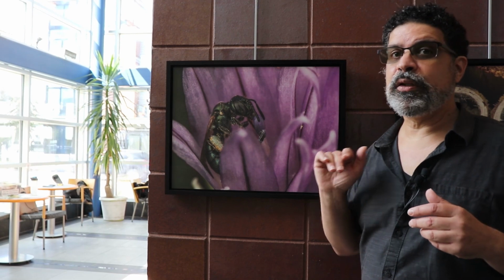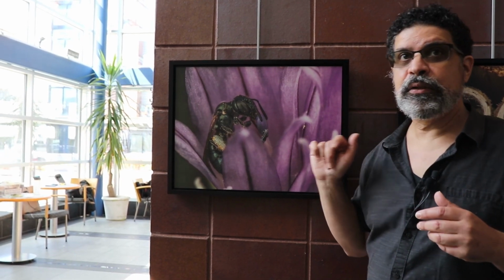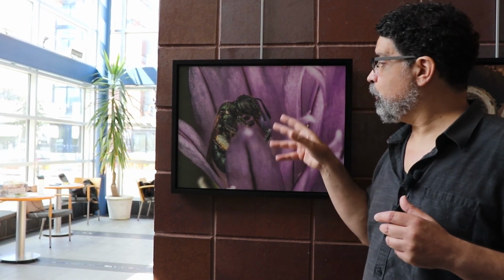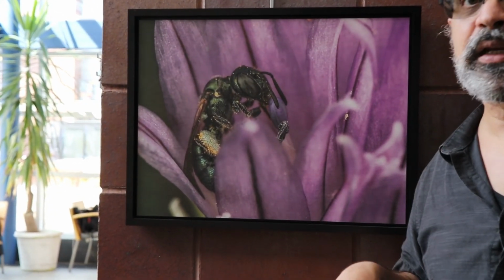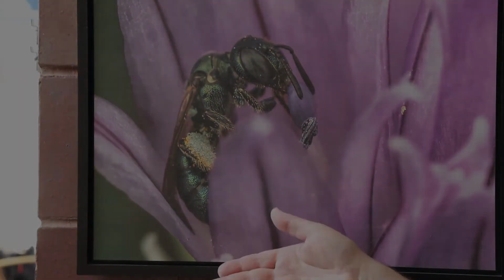If you want your cilantro pollinated to get coriander, they're perfect for it, because they're so small, they actually do an excellent job. And you see the pollen on her legs. They're great for pollinating all sorts of flowers, as well as the chives.